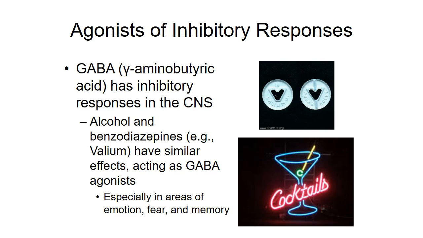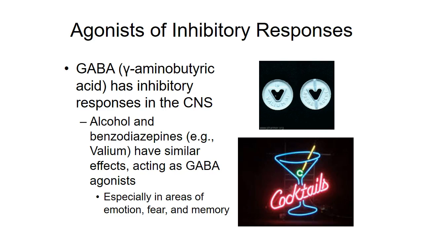So, Valium, for instance, also Rohypnol, roofies, the date rape drug, affects this pathway. Right? And it's putting the brakes on a lot of these pathways, inhibiting memory formation and other aspects of this. Right? So emotion, fear, memory is all kind of reduced here in response to stimulation of the GABA pathway.